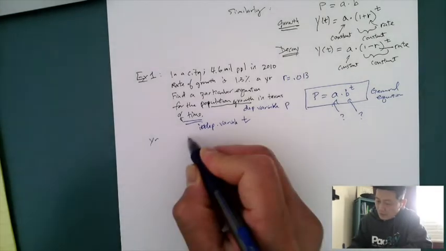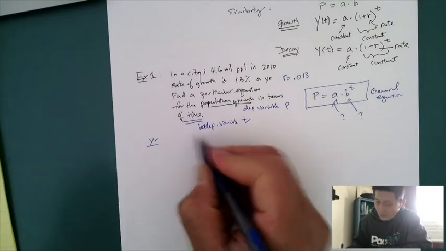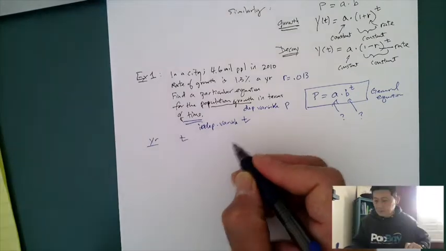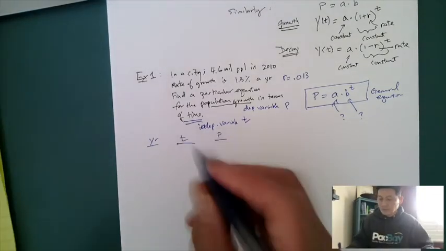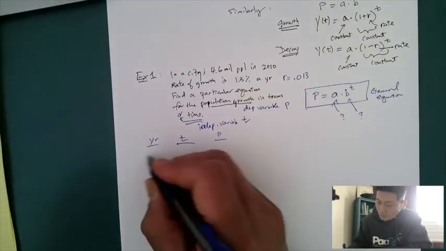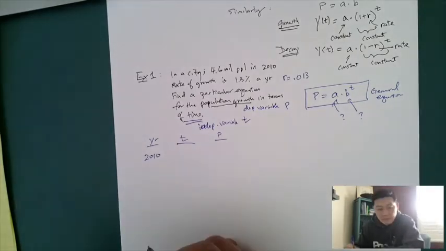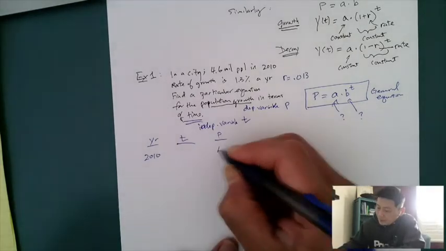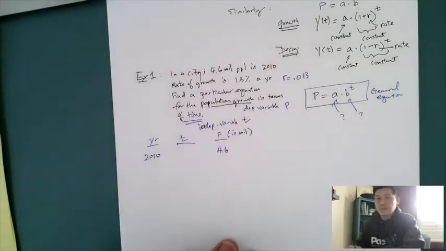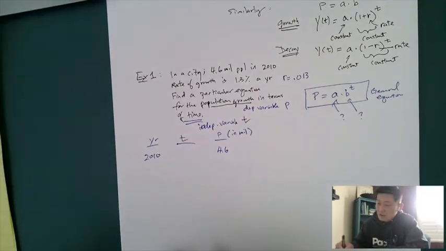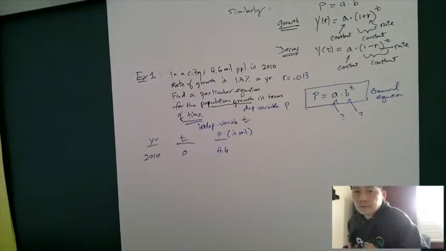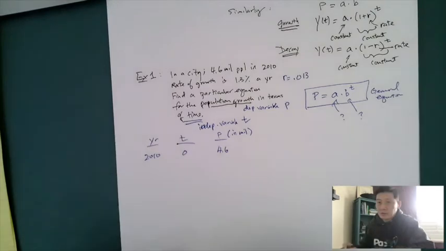So let's take a look at this. Year, I'm going to use a basic table of numbers. And let's see, P over here. So in the year 2010, we have a population of 4.6. Now this is all in millions. 4.6. So that means t is equal to 0. Let's just count it that way for the purpose of our problem. We count 2010 as t equal to 0 because that's the initial year.